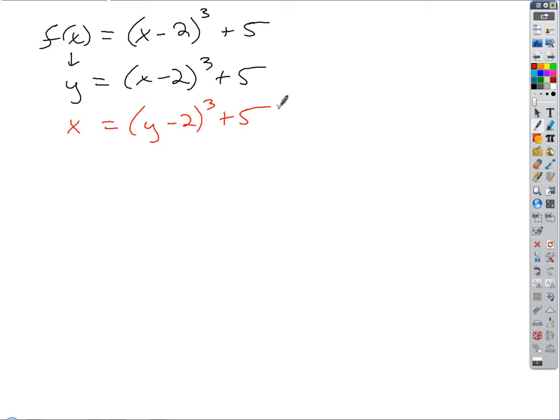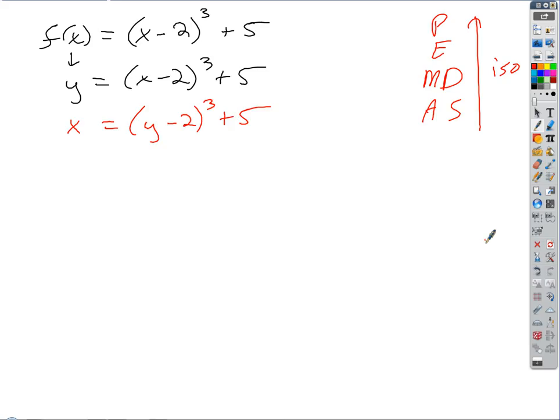Isolate y. I know this seems kind of elementary, but really all we're doing when we're solving is going backwards through the order of operations. That's how we isolate a variable. So what's the first thing we're going to do to get the y by itself? Subtract 5. Now what about the next one? This is a little weird. You guys haven't had a lot of practice with this. We'll do a lot more of this year. But what's the next thing I would do? We need to distribute the power.